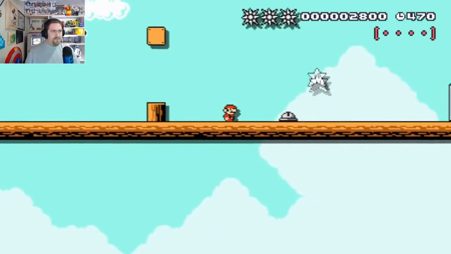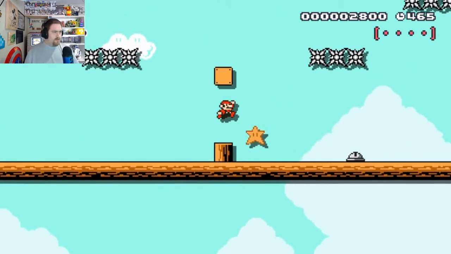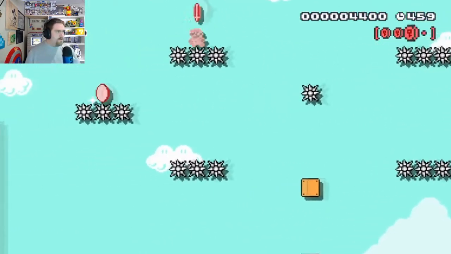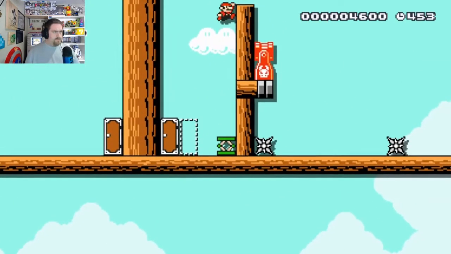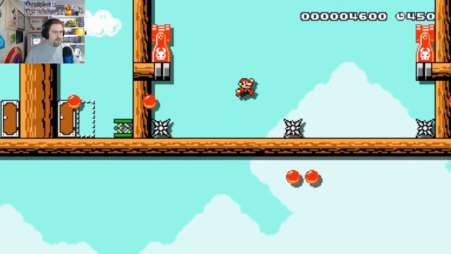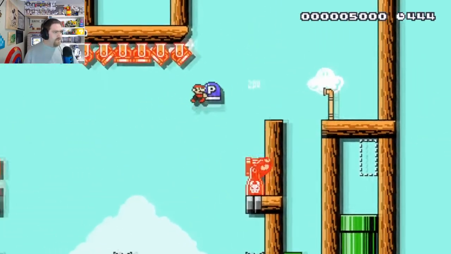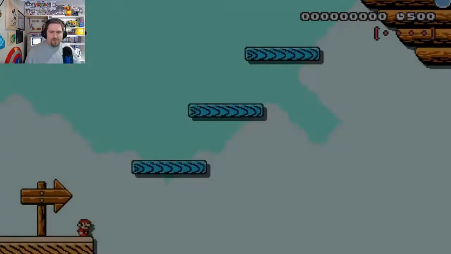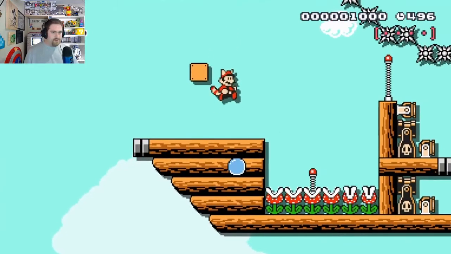And I missed it again. Just be patient, let it come back. Got all those. Into the door. Bring the P-switch back. Ouch. I'm grabbing the P-switch trying to bring it back because I'm not sure I'm going to be able to make it back in time before the door disappears.